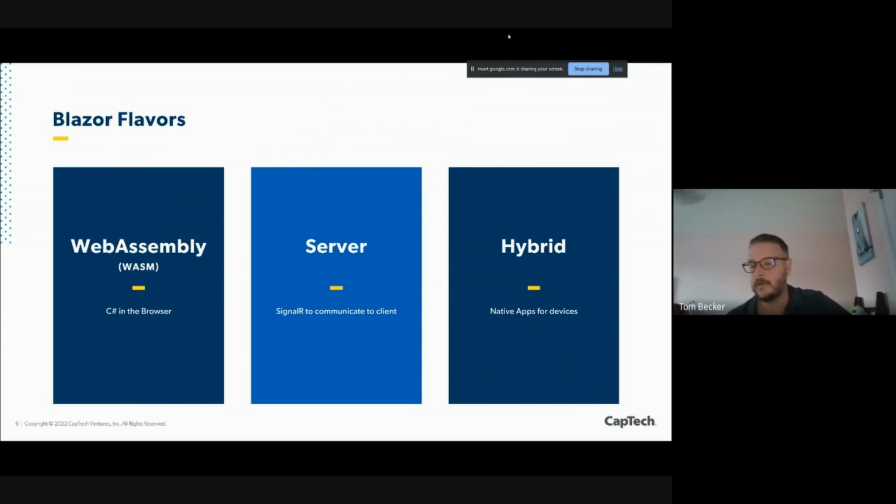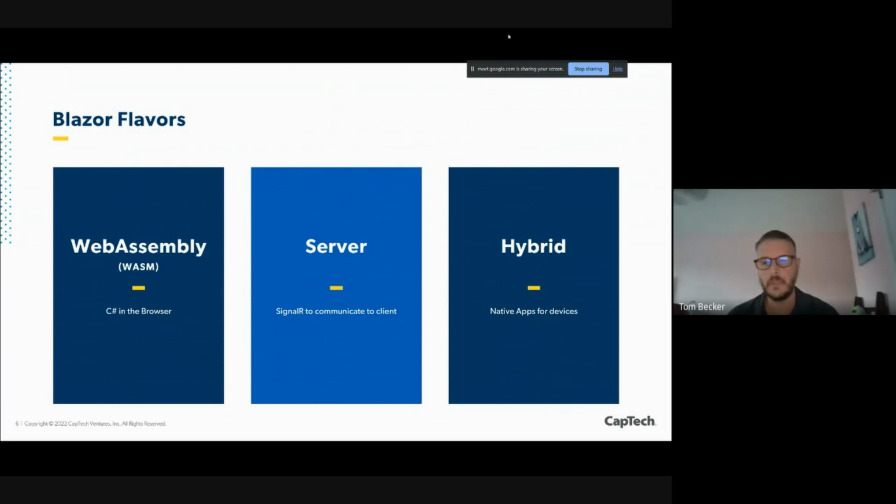So pretty neat. And one thing that's not out yet that I didn't put on the slide, because I don't know when it's going to be out, and because I'm using Blazor flavors, I'll call this a swirl. It's a combination of WebAssembly and server. So per page or per component, they're going to allow you to decide, is this a server-side component or a WebAssembly component? If something should only work if you're connected to the server, you can do that, and then WebAssembly for your progressive web app type thing. So that's pretty neat that they're going there. I think they're planning on that in a fast follow release for 8, if I remember reading that correctly. They're definitely working on that, so it's pretty neat.